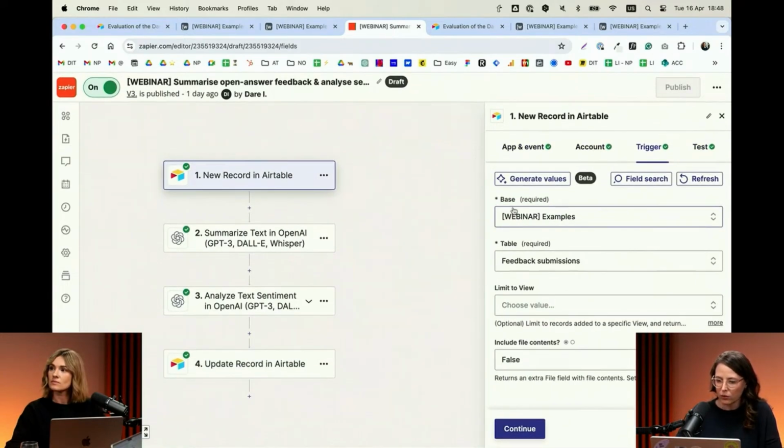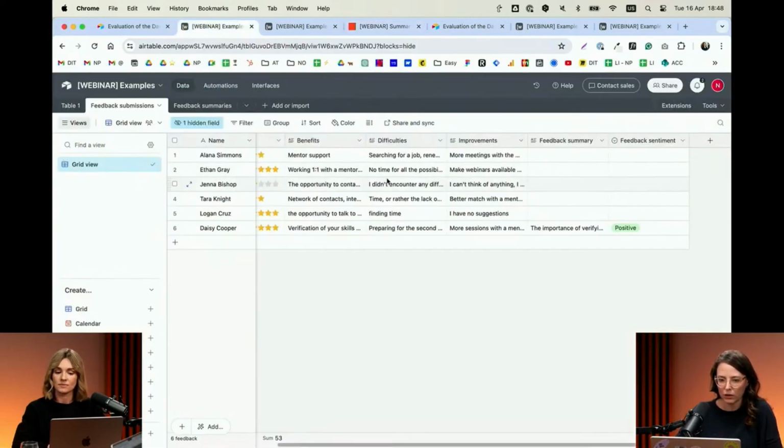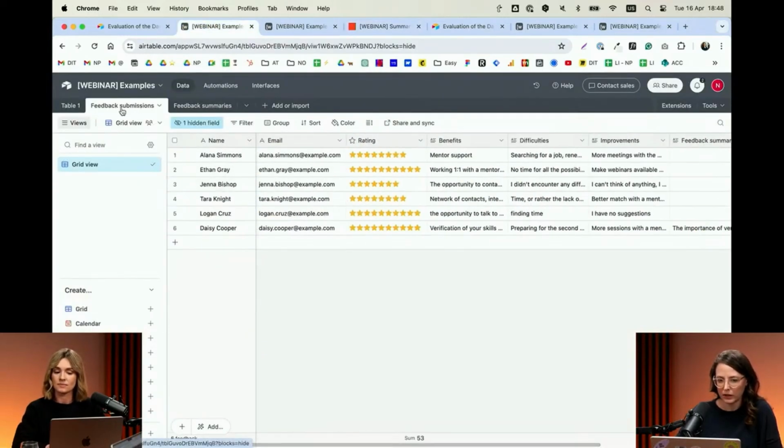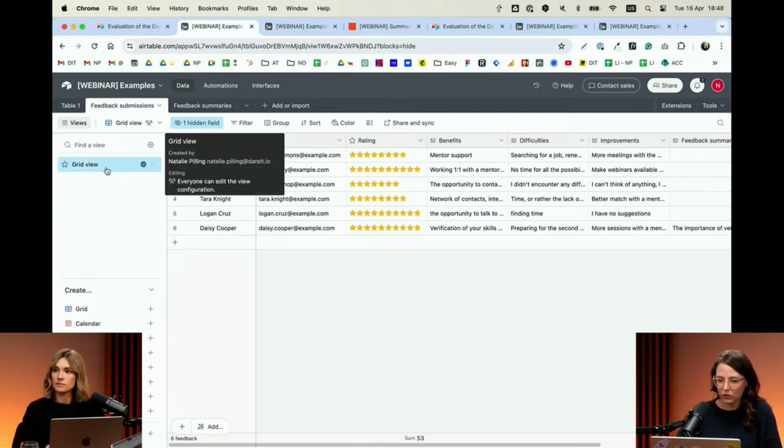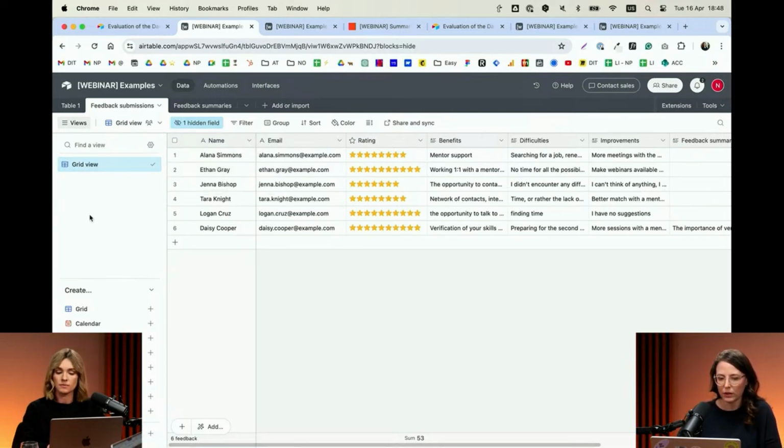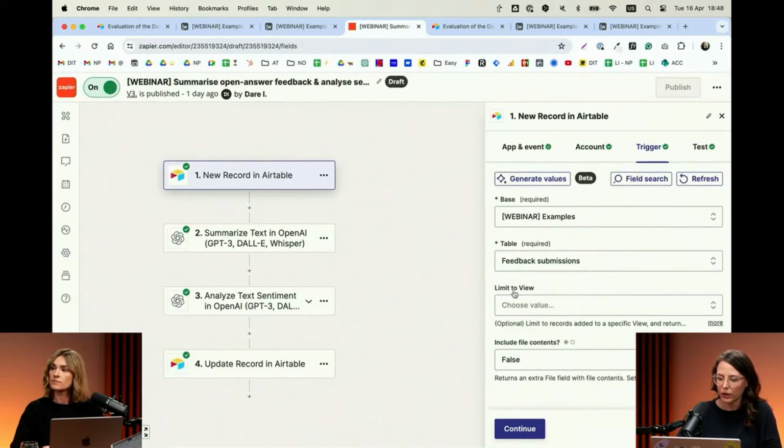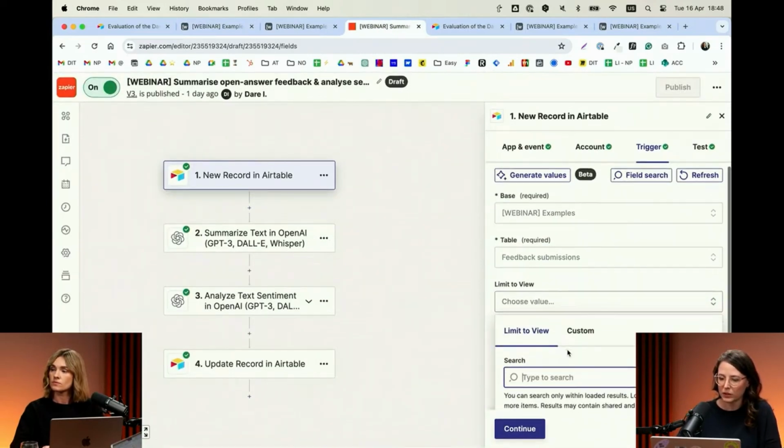You will see here that you have a base and you have a table. So Airtable and Zapier will get access to all of the columns that are in this base and in this table. There is such a thing as views, so you can actually create some additional views and filters. And if you want to go a little bit more pro, you can limit also to a specific view.